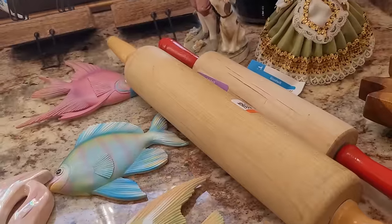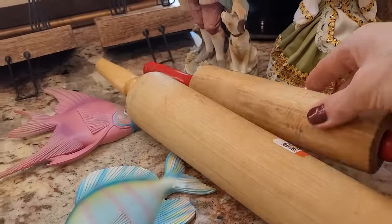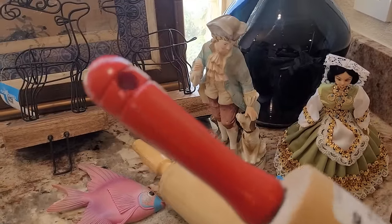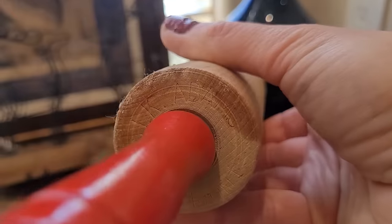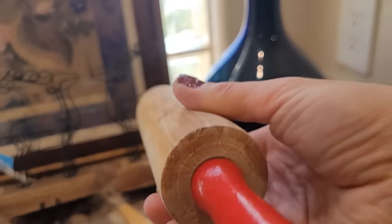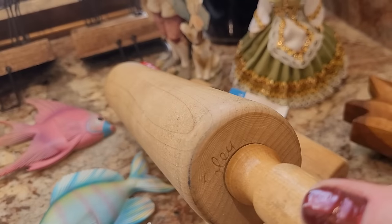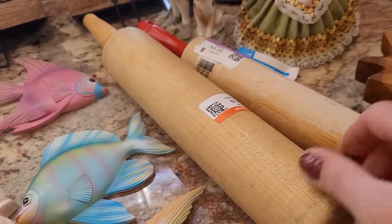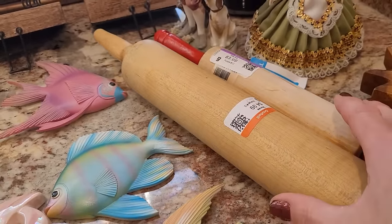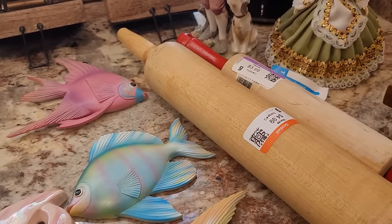In front of him, we have our lovely vintage rolling pins. I love these. This one is great because it has a little hole for a hook for the wall. It is this one, J.K. Adams, Vermont. Super, super. And this one is a Foley, quite collectible. I paid $3.99 and $4.99 respectively for them, and I am going to ask $18 a piece.